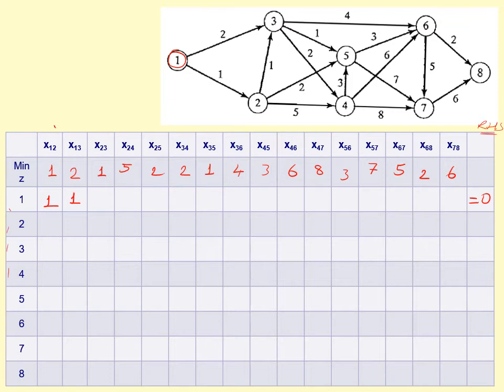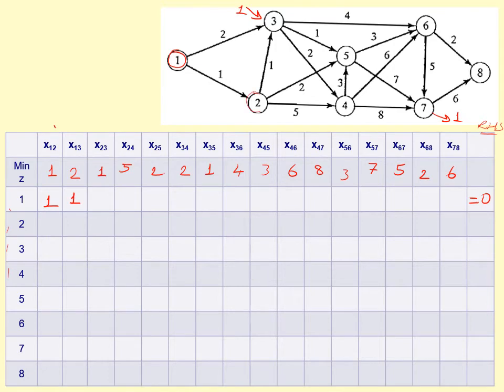And again, a similar observation: this constraint says that x12 plus x13 equals 0, and you can simply delete these decision variables from your model and not consider them at all, and you will obtain the correct solution. But here we are going to write all of them, no problem. For node 2, by the way, there was a 1 unit inflow to node 3, the starting node, and this is the final destination node.